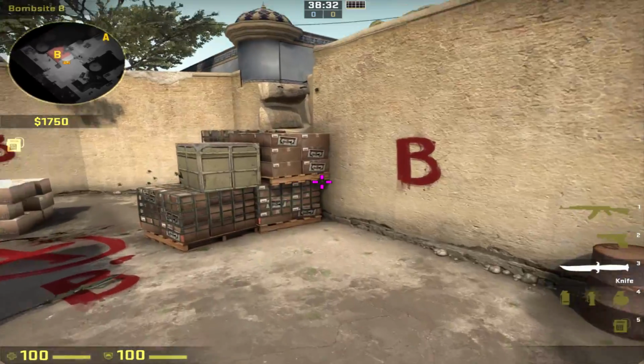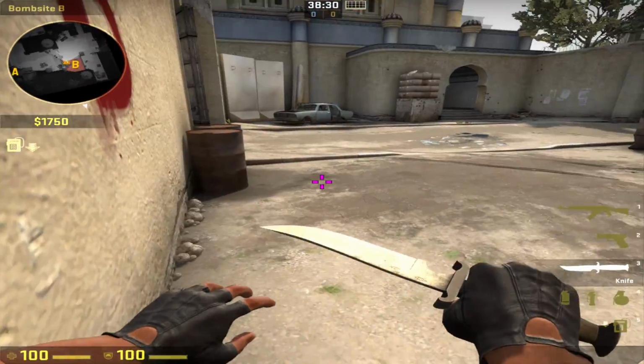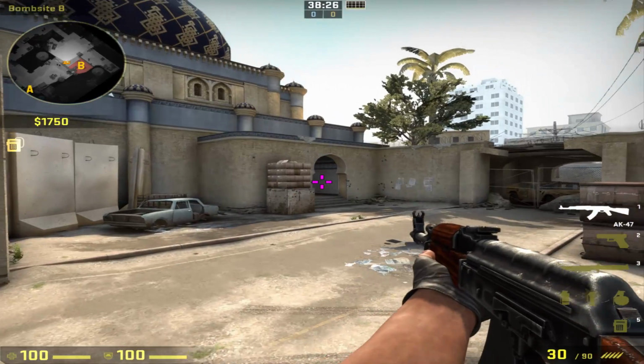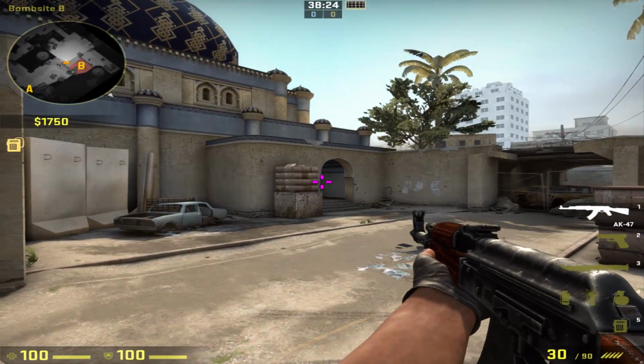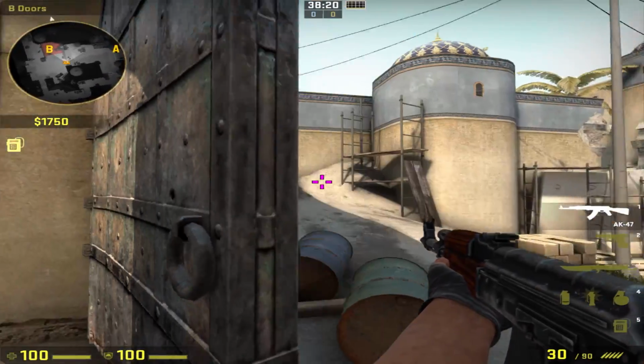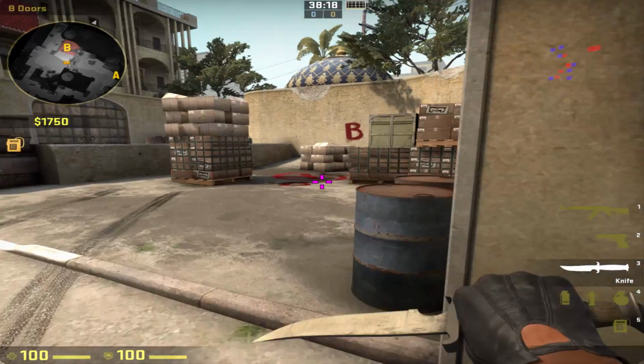But if it's 1v1, I recommend trying to walk to mid, or at least right here. I mean, you might be a little vulnerable from tunnels, but if you hear them coming window, you can just walk around and end the round right there.